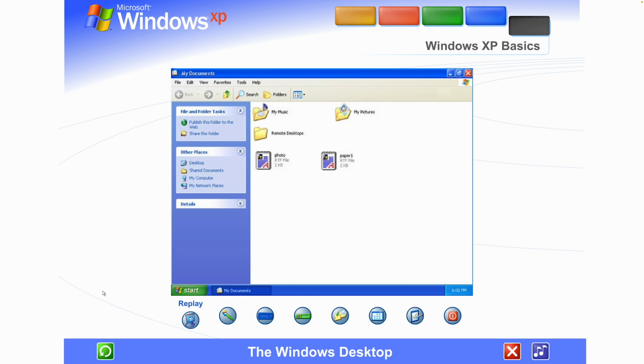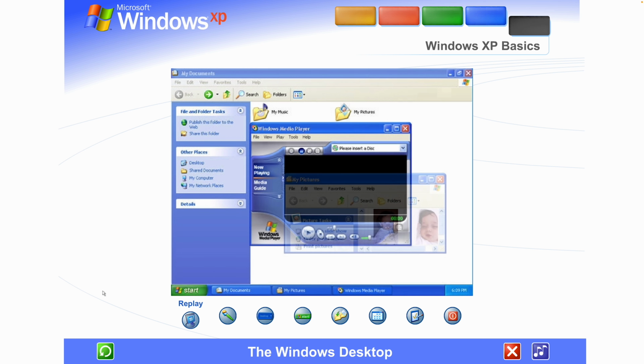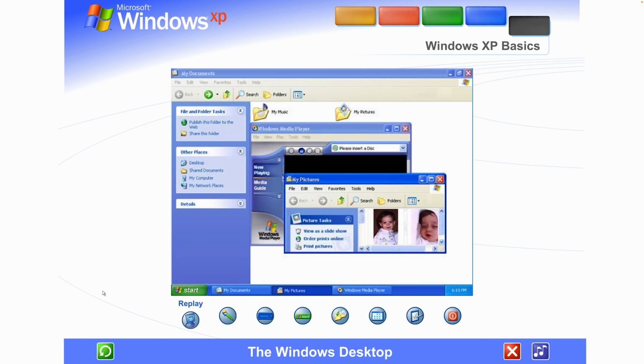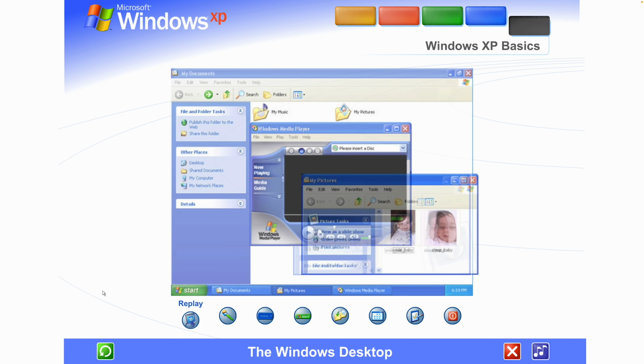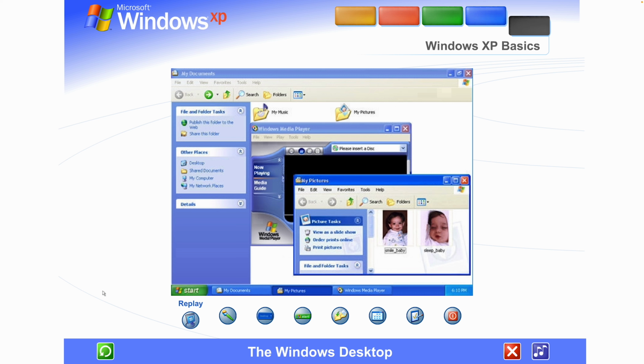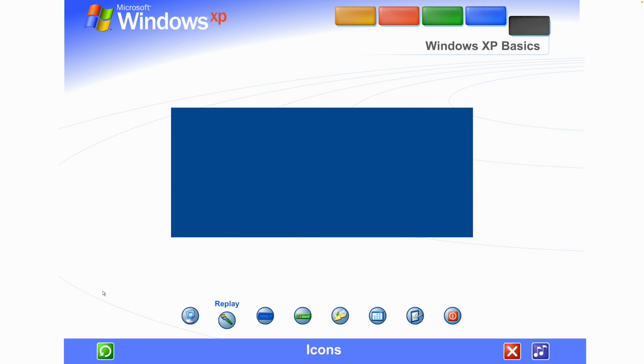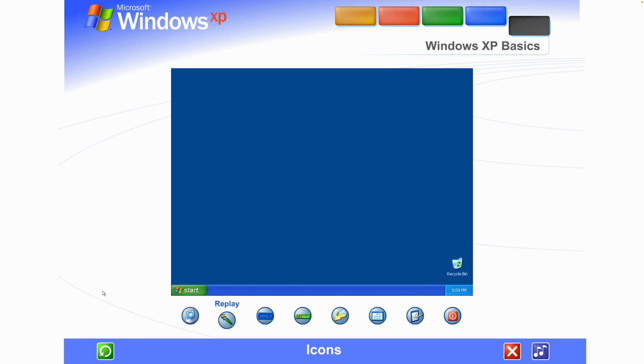Everything you can do on your computer appears inside frames that are called windows. You can open as many windows at one time as you like and resize them, move them around, or restack them in any order. Icons.